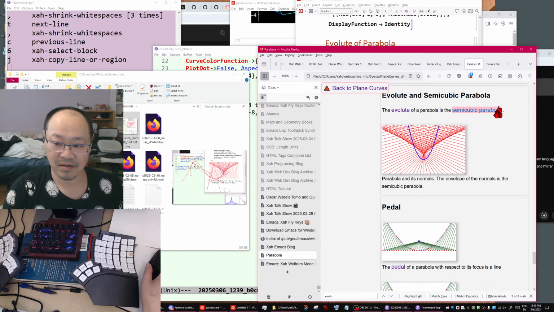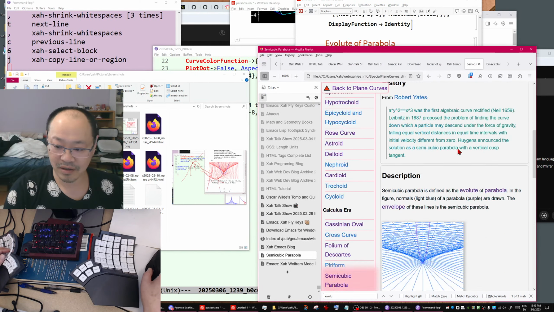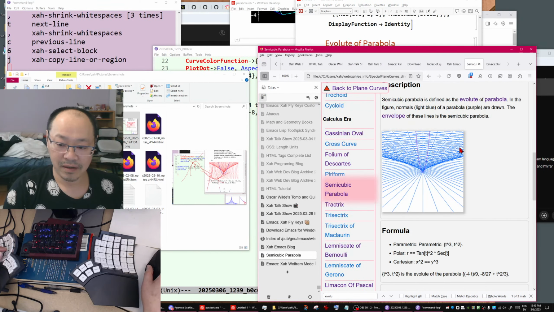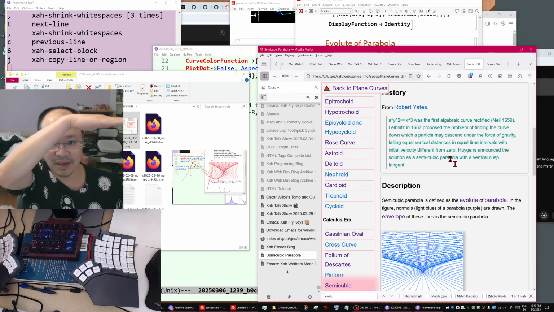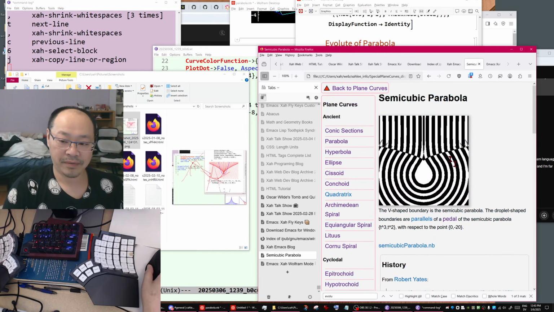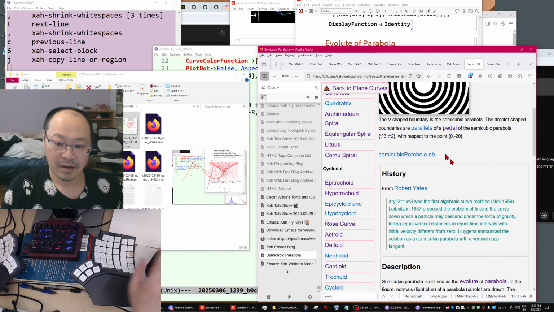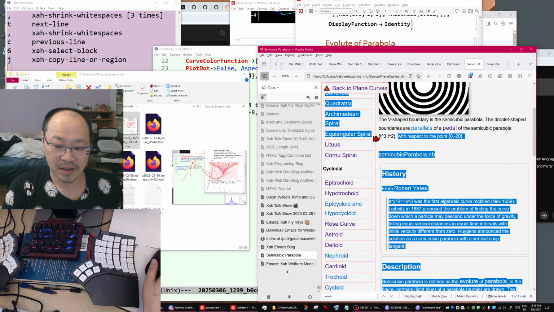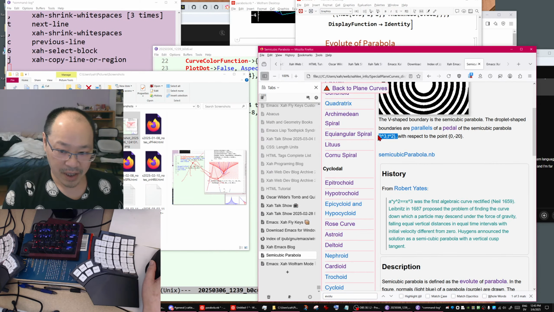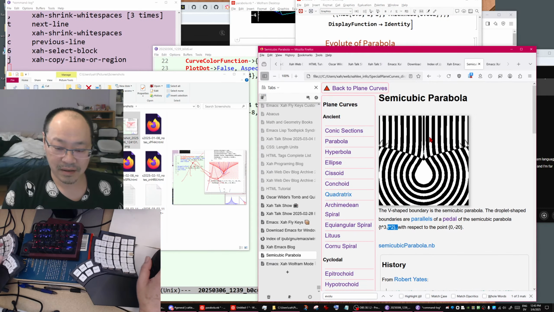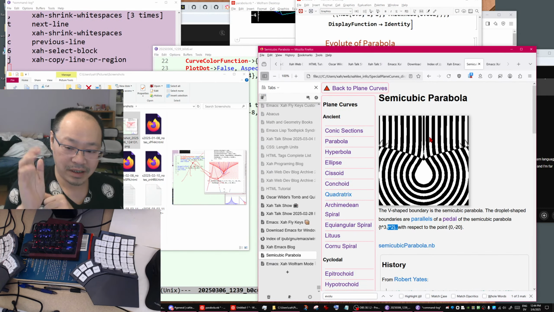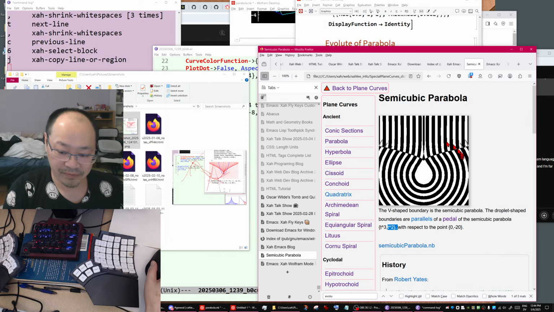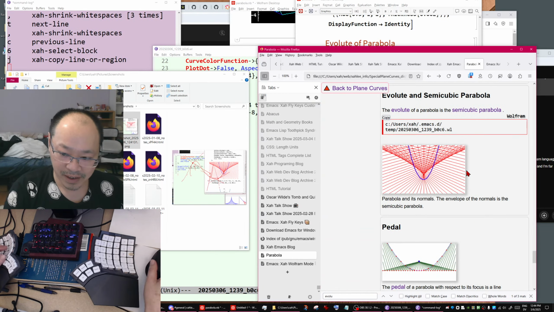That's another curve, this one. Very interesting. It looks like a V-shaped curve. The formula is t to the third power and t to the second power. That's the semi-cubic parabola. All these are historical curves. They have many properties discovered by mathematicians.